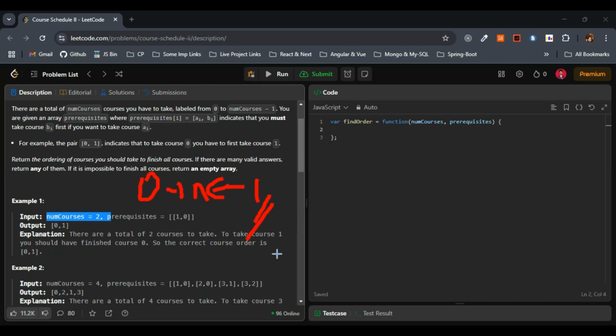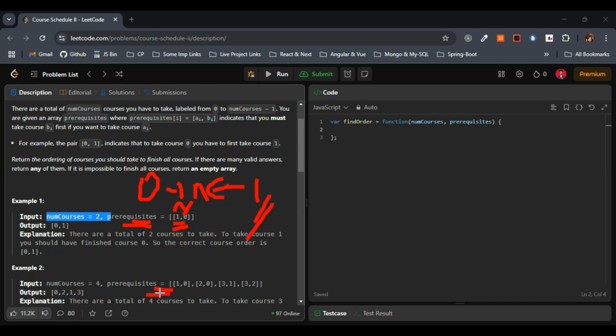Some courses have prerequisites, meaning we must take a specific course before another. In this case, we have to take course 0 before completing course 1. That's what they are saying in the question.